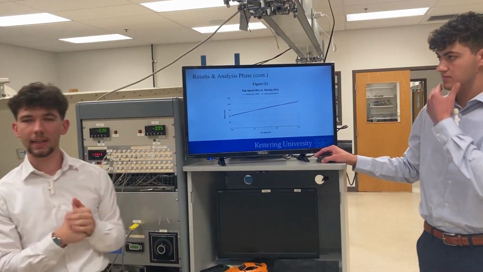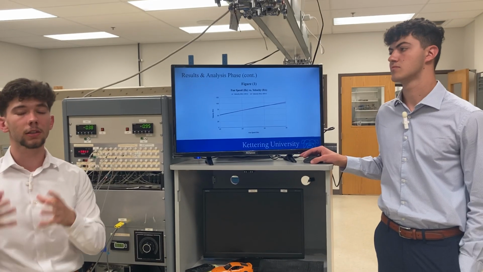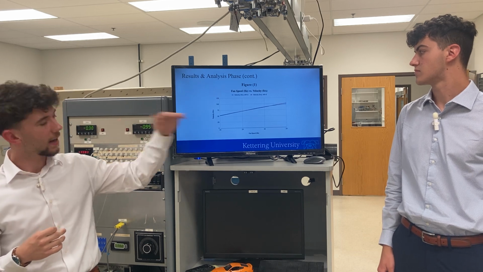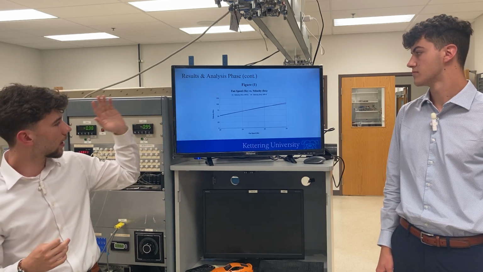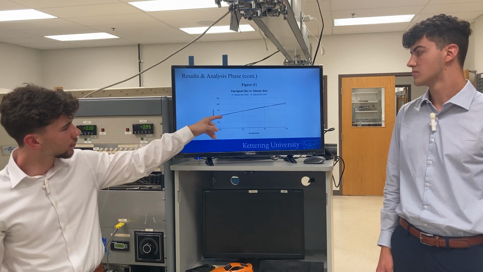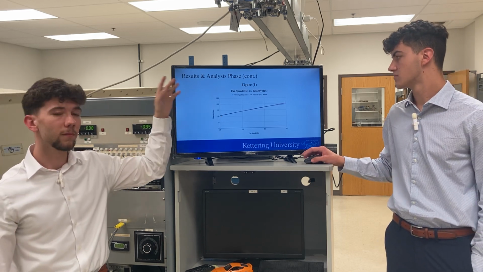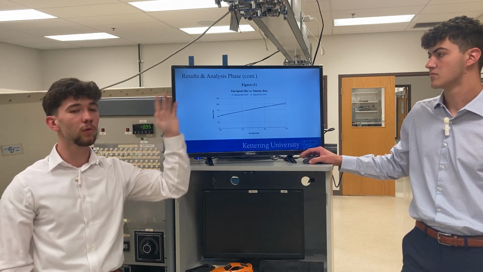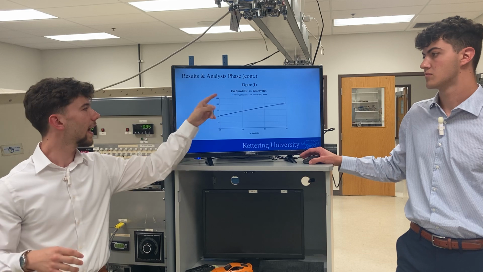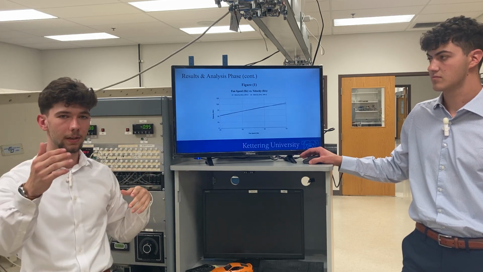Now this is where we start to get into the meat and potatoes, where we can actually draw conclusions from our calculated data. This first figure shows the fan speed of each of our trials, as well as the velocity on the y-axis of the air going over the foil. You'll notice we have two lines here. For a point of reference, for each graph moving forward, the blue line is the smaller aspect ratio wing, and the red line is the higher aspect ratio wing.